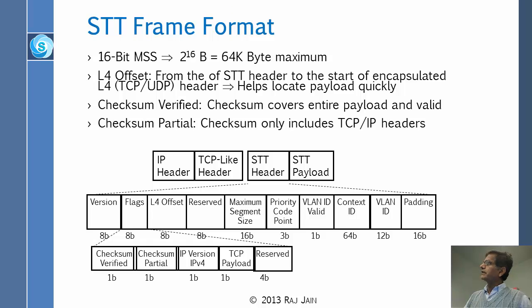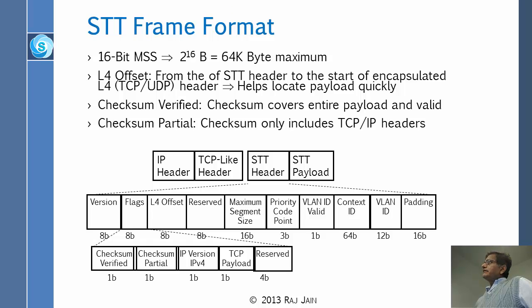So L4 offset. L4 offset is from the STT header to the start of payload encapsulated L4. So beyond this, in the payload, you will have the Ethernet field and other things, right? So the question is, where does the payload begin? Because there is padding and other things, right? So you can quickly find that by using this offset.